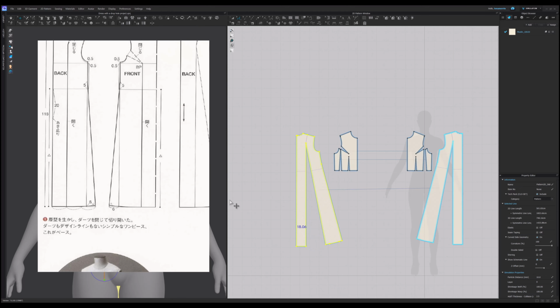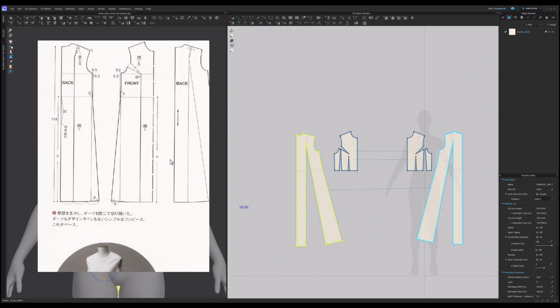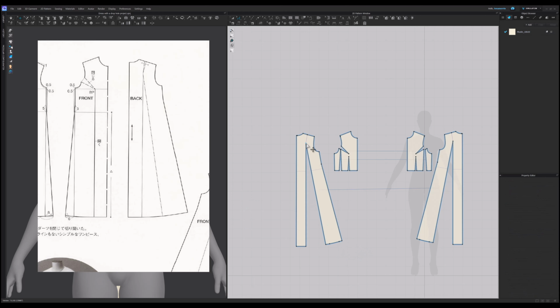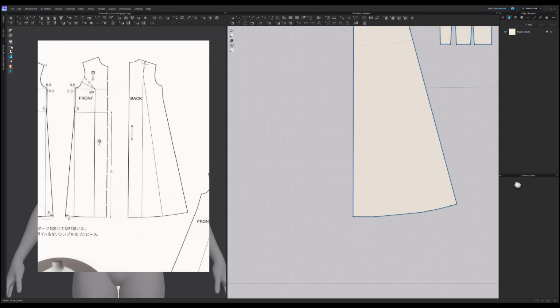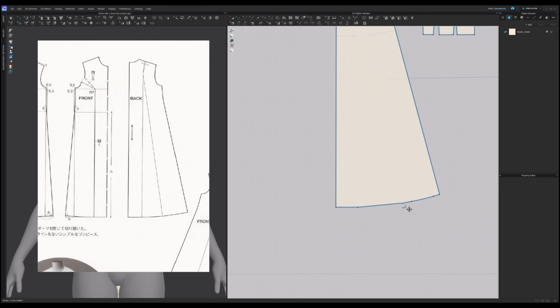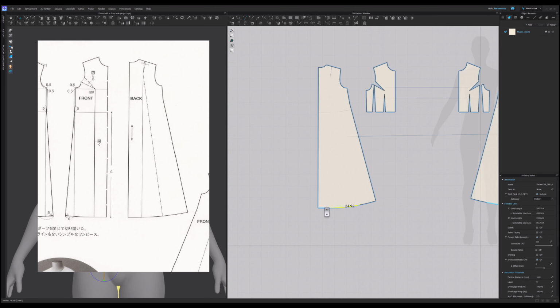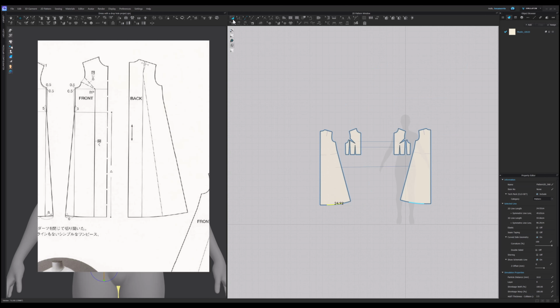Now we got the flare, which, as you can see, opens up here. So let's remove these points and just clean it up a little bit. Okay, so this is the back.